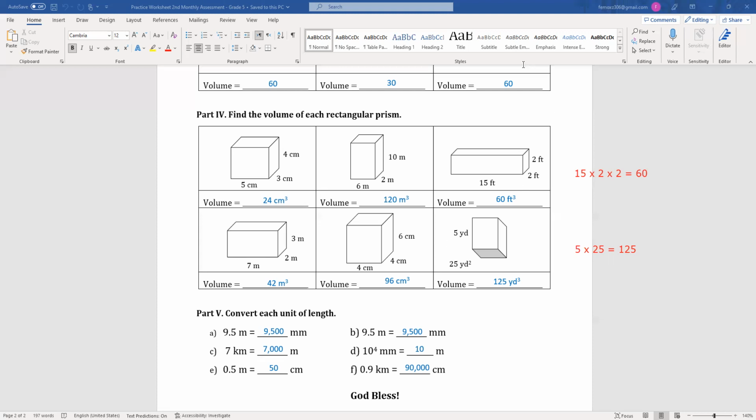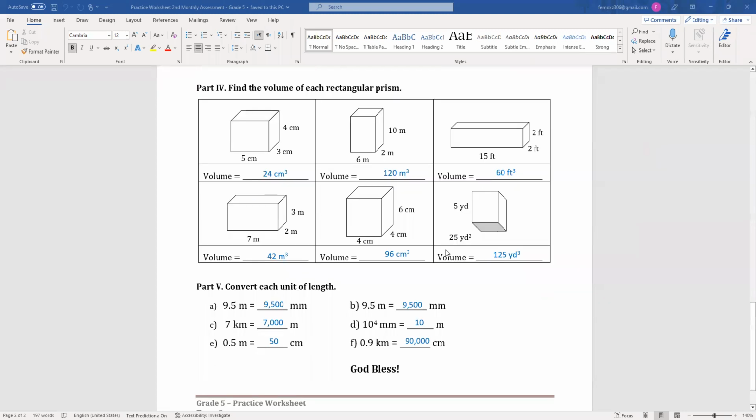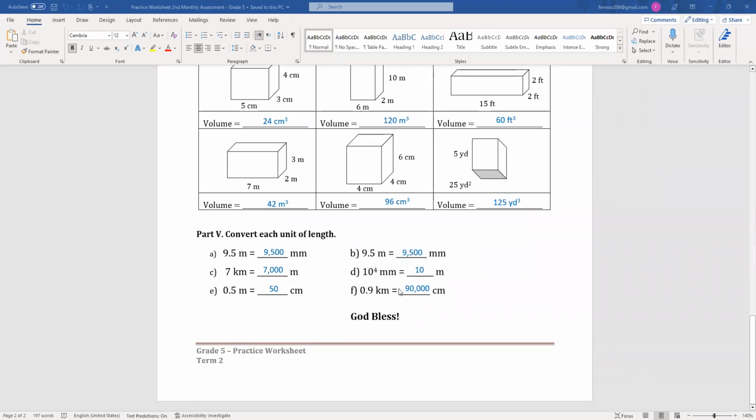The last question, of course, is the converting. Like I said, you have two choices. You can memorize, or the table is going to be given to you. Okay, I'll do one for you, for example. Now I know in my table, because I memorized the table, if I'm going from kilometers to meters, in the diagram that we gave to you, as you can see, we're going to multiply by 1,000.